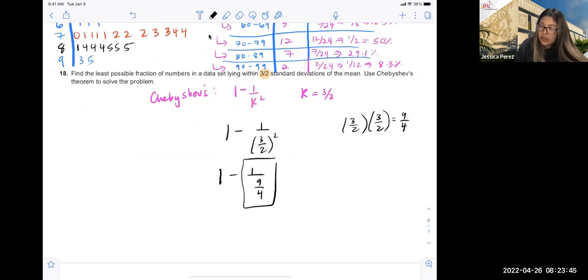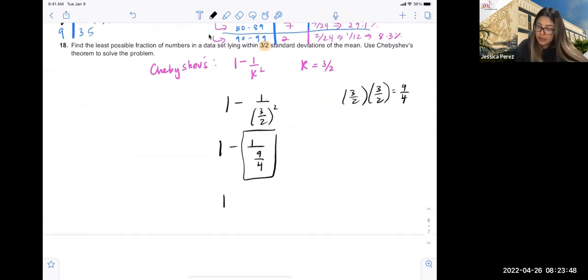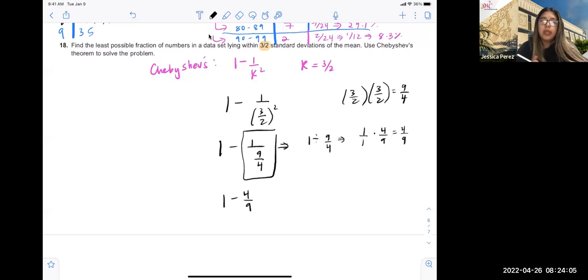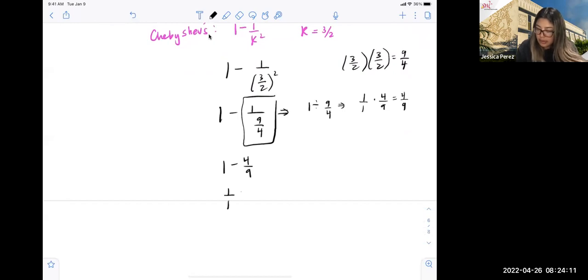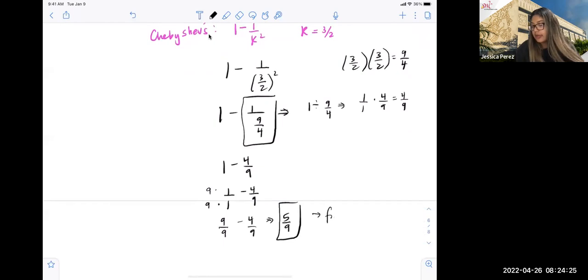Now this one is called a complex fraction. So this one's 1 minus 1 over 9 fourths. So whenever you have a fraction down there, it's 1 divided by 9 over 4. You know how to divide fractions, so it's 1 over 1 times 4 over 9. That's how you get the 4 over 9. You convert it. Now 1 minus a fraction, this is 1 over 1 minus 4 over 9. Common denominators, multiply both top and bottom by 9. And these are the steps that I want to see. So 5 over 9, this is your final answer.